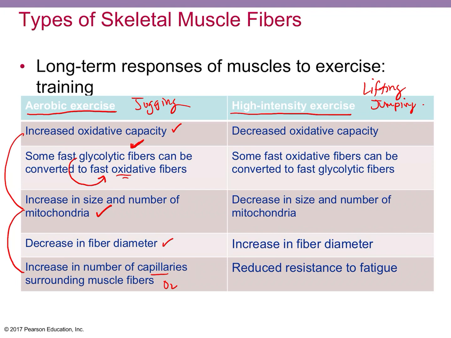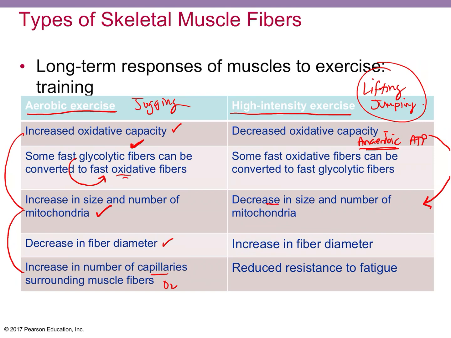If you're doing high intensity exercises, what you're training your muscles to do is decrease their oxidative capacity. So it's going to lean more on anaerobic respiration to make ATP, because it's faster, right? It makes ATP faster. If you're doing these explosive activities, you need ATP in those first few seconds. You don't wait 2 minutes for the oxidative phosphorylation to ratchet up. You just need it now. So it's going to train the cells to use anaerobic respiration to make ATP.